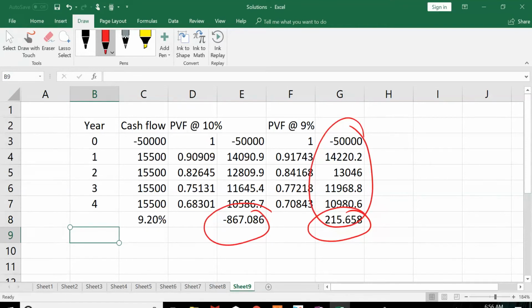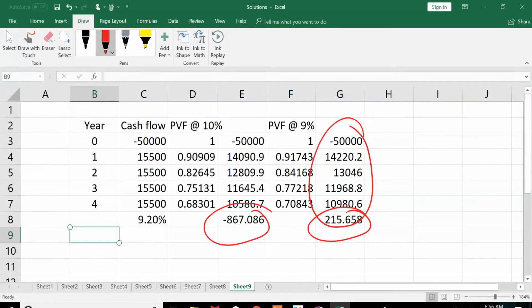Now how do we solve this from a problem point of view? We are going to start with an initial guess rate. I told you to start with 10%. Now there is a way to get to what should be the initial rate at which I start. This initial rate calculation you will do only in the calculator. I am not going to show any steps in your notebook. So how you do that, I'll explain now.